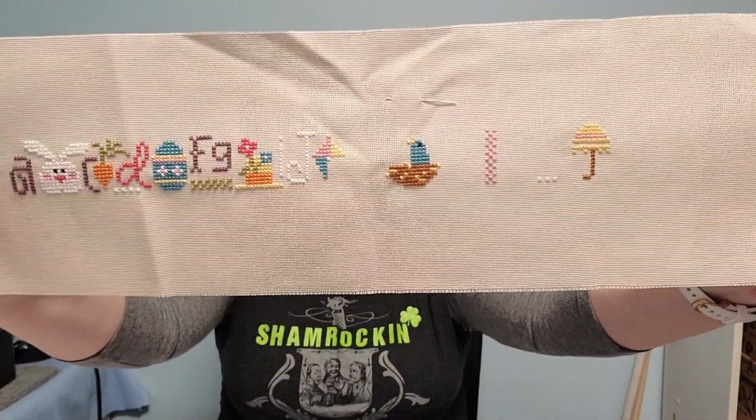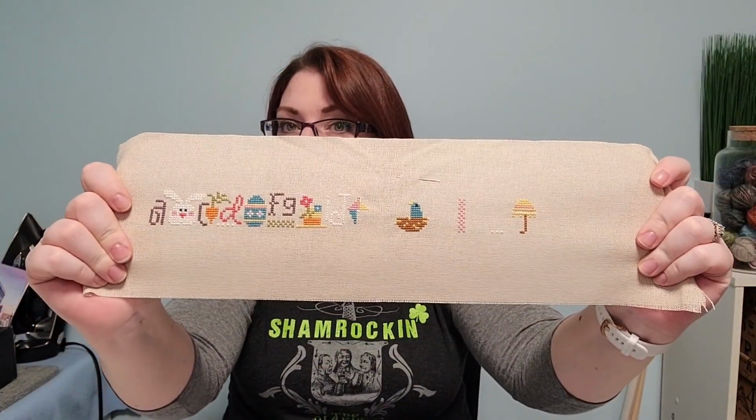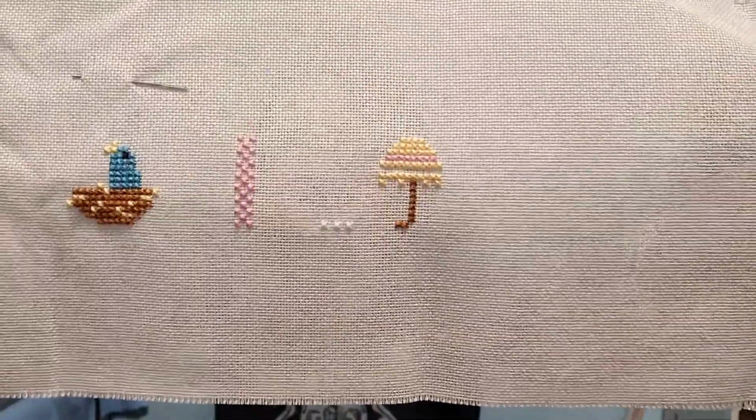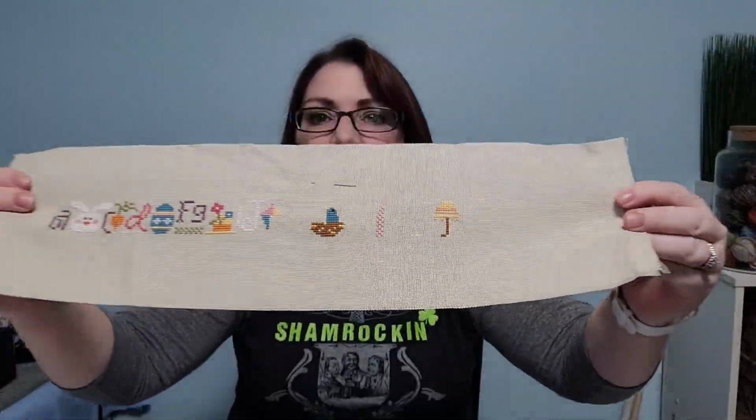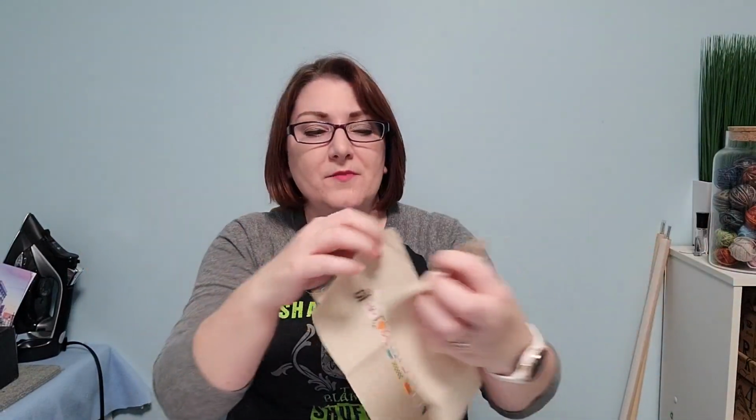Linen and Threads was going up against Spring String from Lizzie Kate. So, Linen and Threads won. So I'm just going to show you where I got to on Lizzie Kate. I didn't realize when I took this with me one day that I only had 4 colors of floss with me. So instead of just going straight down the row like I had been, I had to skip around a little bit. So there's a bird in a nest, and an umbrella, part of a kite. So this one did not win, but it's going to be such a quick finish that I am not concerned about finishing this very soon.